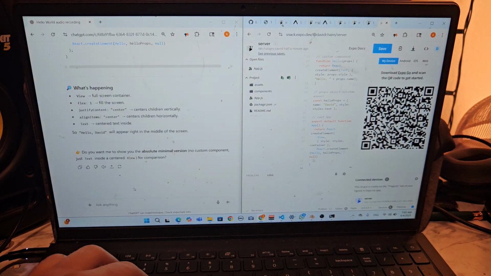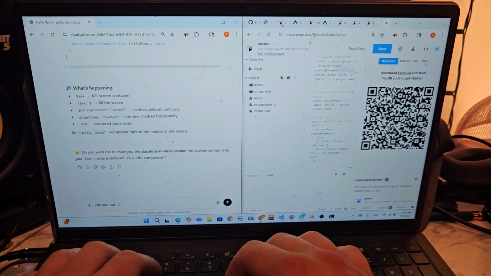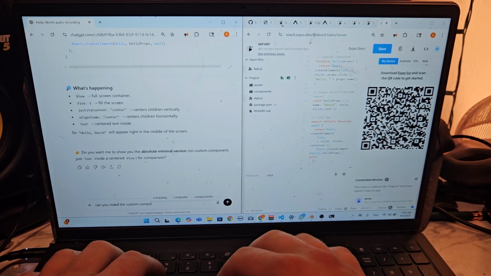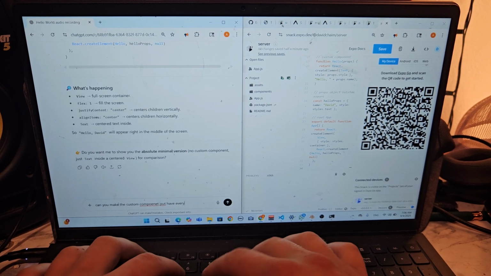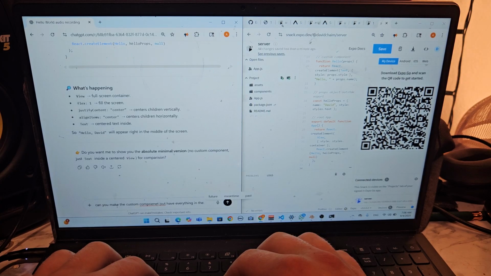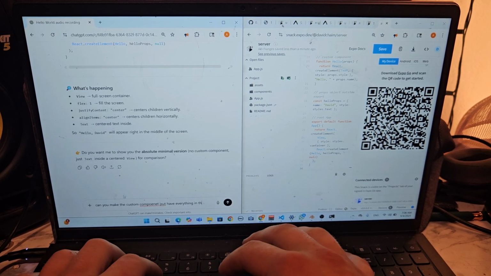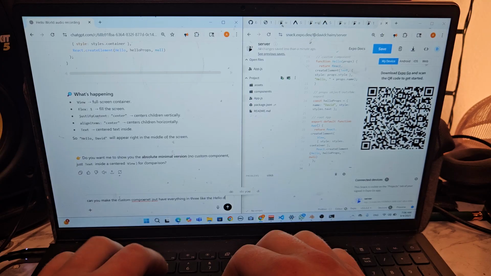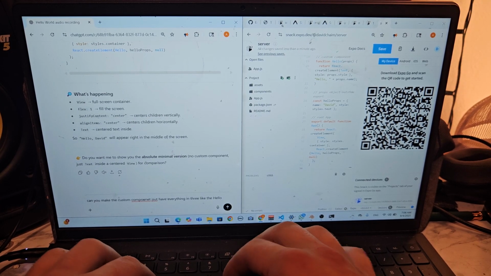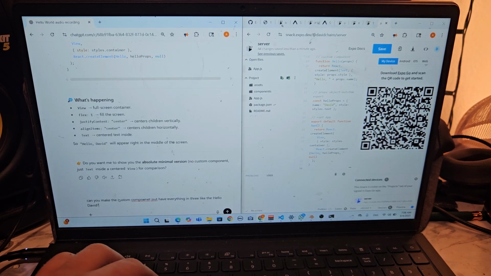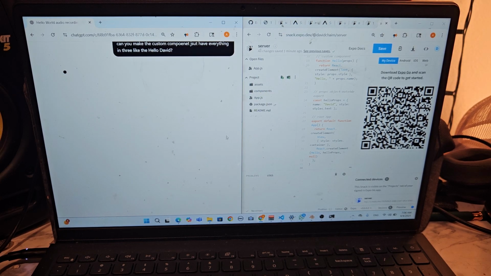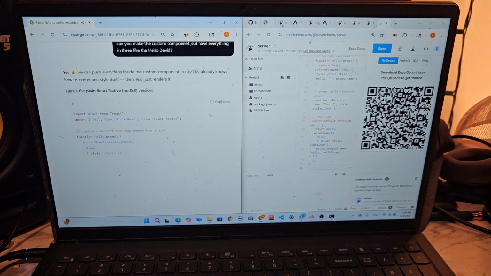Can you make the custom component just have everything in it? Yes, we can push everything inside the component.